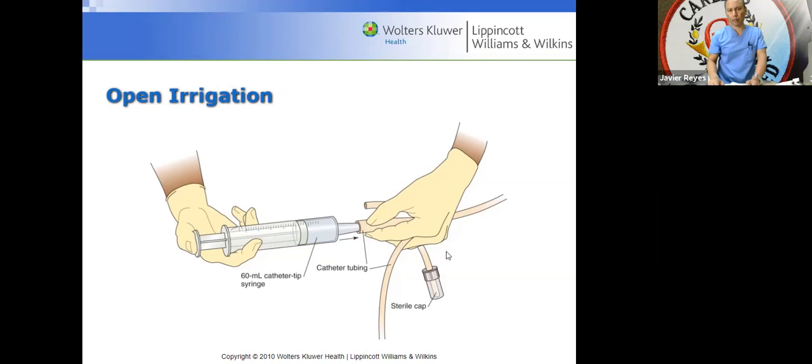and then the urine can't come out, right? So it'll come in here and then it'll get stuck in there. So what we have to do is we do open irrigation. We get a big syringe like the one you see in the picture, and we get a sterile saline, or sterile water, and we inject it through the big port, disconnect it, inject it, and push some of that sediment out, and hopefully it'll clear it up, and then the urine can start coming out again. It happens, especially for the residents that don't drink much water. A lot of sediment forms inside the bladder, and it clogs the catheters.